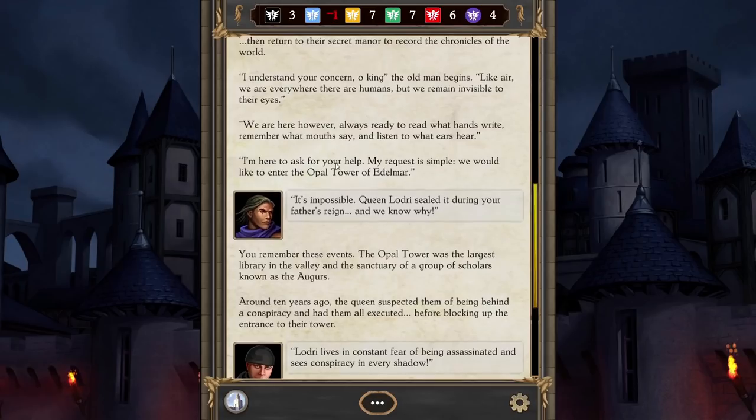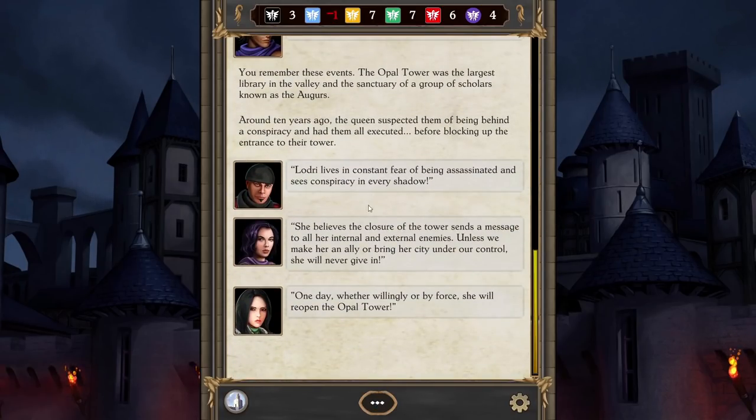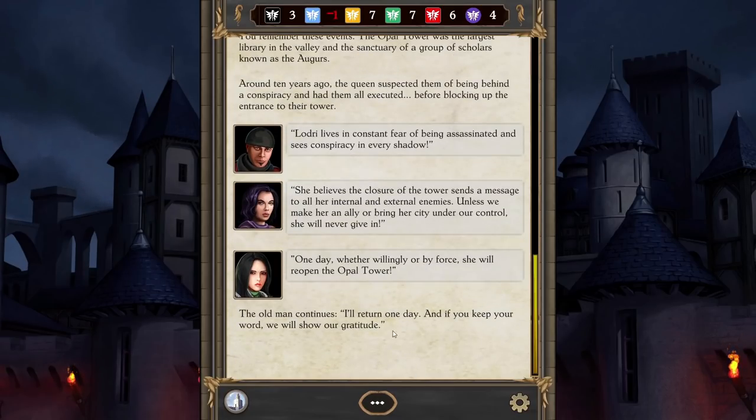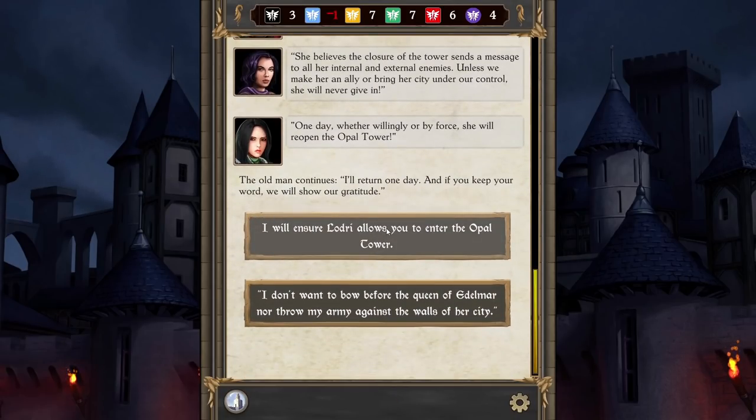Is the Opal Tower not in ours? It's not in our city. Oh, it's somewhere else. It's in Lodri City. Okay. The old man continues, I'll return one day, and if you keep your word, we will show our gratitude. I will ensure Lodri allows you to enter the Opal Tower. I don't want to bow before the Queen of Edelmar, nor throw my army against the walls of her city.